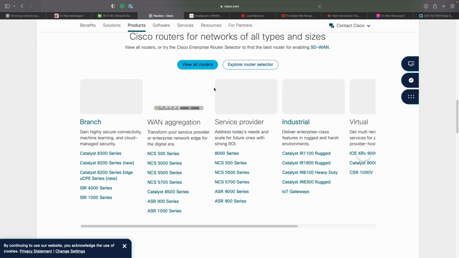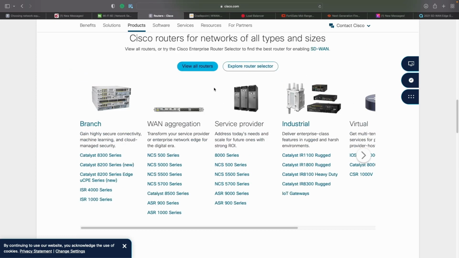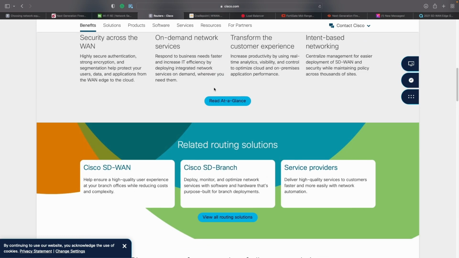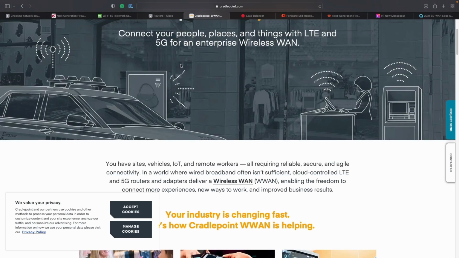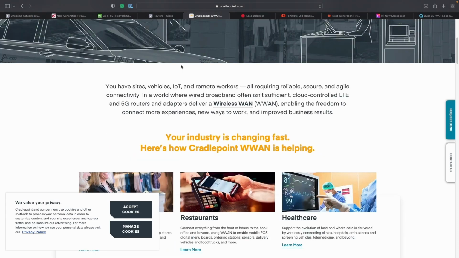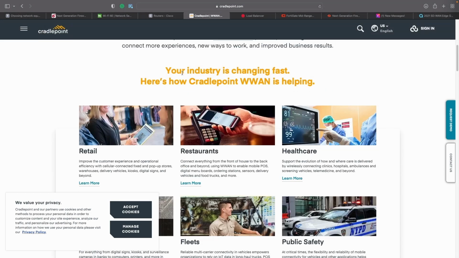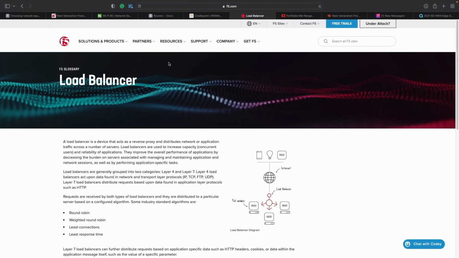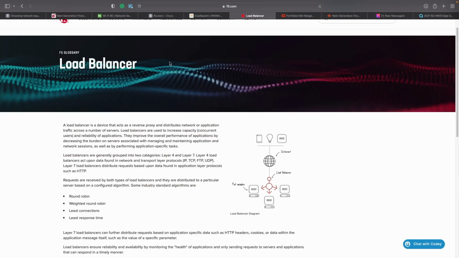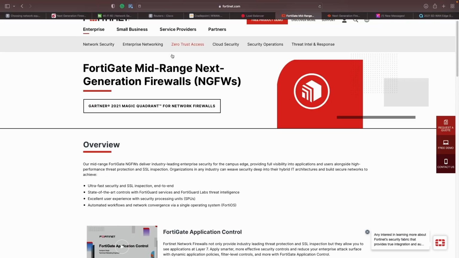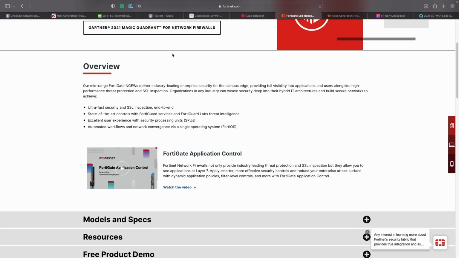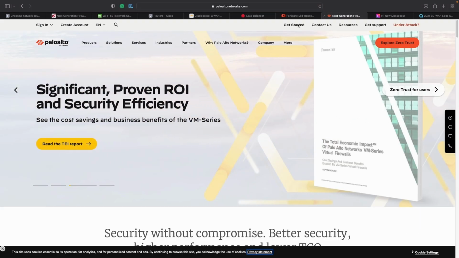We got the regular Cisco routers. I know some customers that use these routers. Pretty easy to learn the commands with practice and labbing. Cradlepoint. Oh my gosh, we have this one vendor in the NOC, LabCorp. They use Cradlepoint a lot, so that's another vendor. What else do we got? Load balancers. You're going to have to learn these too. I mean, there's so many. Fortinet. I see Fortinet a lot, and Fortinet commands are way different from Cisco commands, so you got to take that into consideration. Each vendor has their own commands and stuff like that.